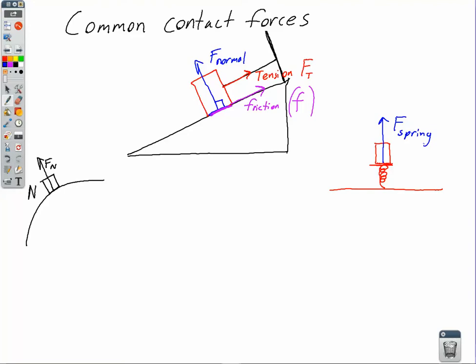Boy, what other kinds of forces do we commonly encounter in physics? Let's say we drop a beach ball, and that beach ball is going to accelerate towards the ground, and the air is going to resist that beach ball falling through it, and we call these air resistance forces or drag forces. So air resistance is synonymous with drag. All right, and we'd probably label that F sub AR or F sub D as the shorthand for drag forces. Okay. Boy, that's about it in terms of the really common contact forces.